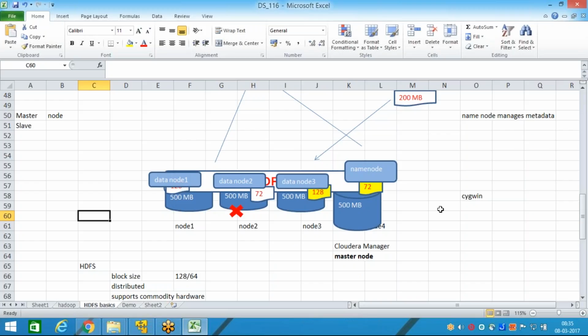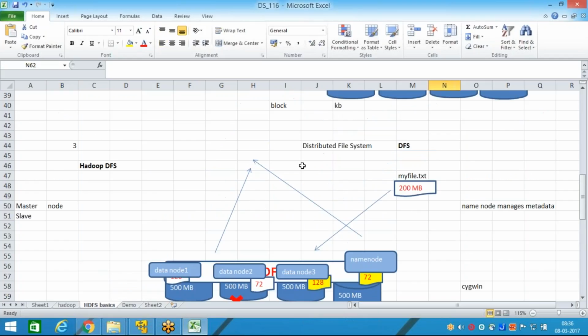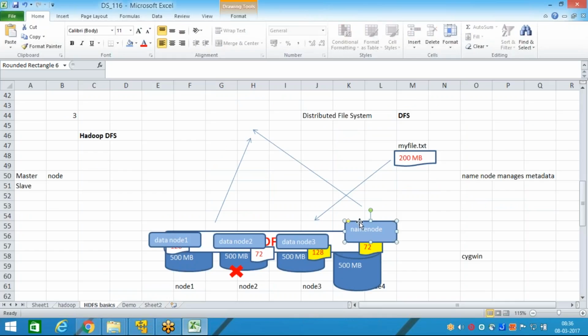Out of all the nodes, when you have 4 nodes, one of the nodes is the name node, and all the rest are going to be data nodes. Your data nodes can be any number, but the name node can be only one. Whenever you are storing or accessing, the first point of contact is the name node, and it passes that information. Then the process that is reading is going to read the data from the respective data nodes. So data nodes are always worker nodes or slave nodes, and they are only used to store the data and for processing.